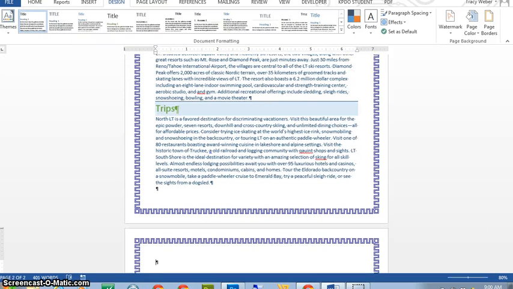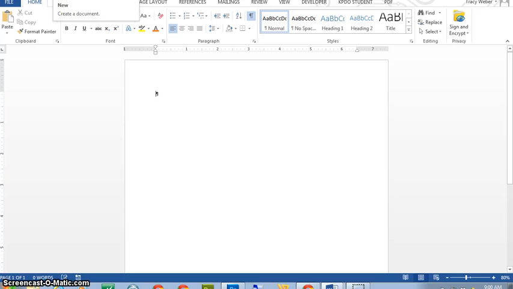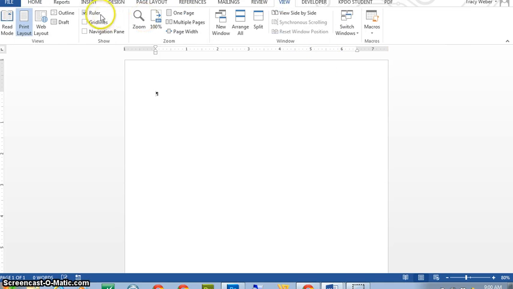Okay, in this video clip you are going to learn how to use the tabs, to set tabs and delete tabs and move tabs. So the easiest way to do this is to be able to see your ruler. So again, go to View and make sure Ruler is selected. Okay, and then over here is your Tabs button.